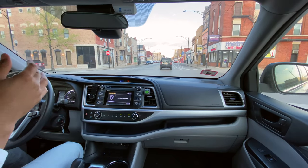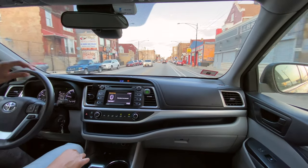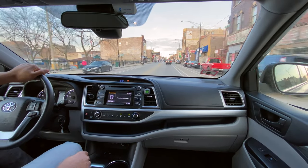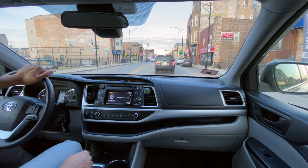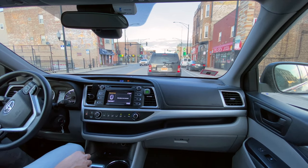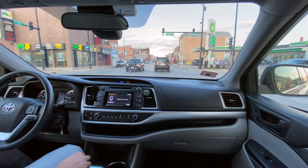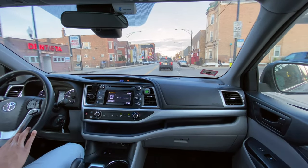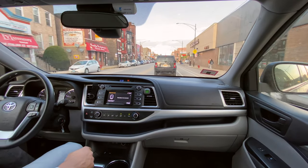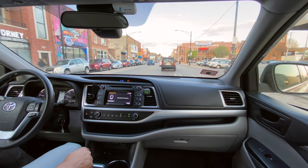It stops - it's not too jerky, it's rather smooth. I'm guessing the disc brakes are rather large on this in order for it to stop so well. Cruising past a carnitas restaurant - they have a lot of Latin American food over here. This is the Pilsen neighborhood. If you've ever come to Chicago and heard of the Pilsen neighborhood, this is it - known for a lot of things in history. A lot of different family restaurants in here.